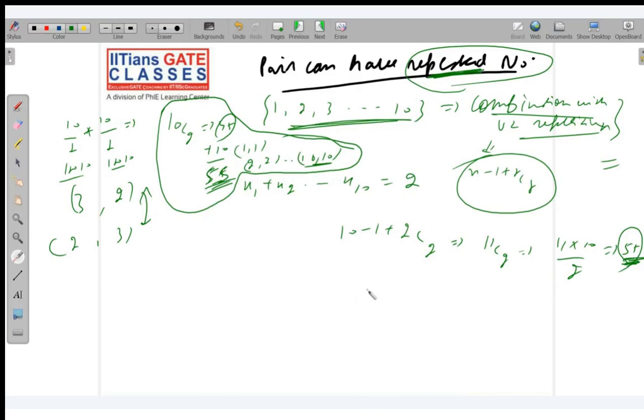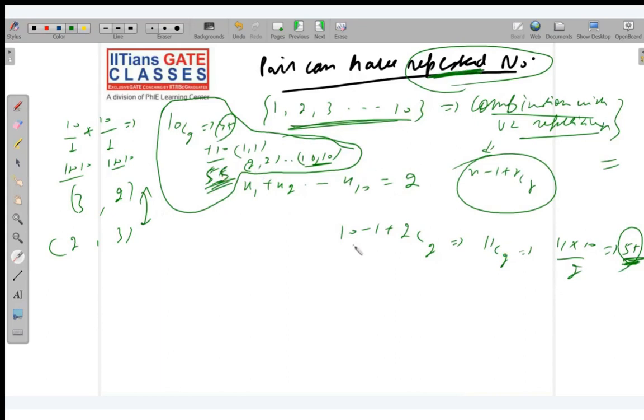Sir, can we model this problem as 10 different boxes, and how many ways can we put 2 balls in 10 different boxes? Yes. Same. That is only combination with unlimited repetition, which we have studied previously. I have taken this thing only. Yes, sir, you can take 10 different chocolates and you want to pick only 2 chocolates. How many ways? Okay, same thing. We have done like this only. So the final answer is 55.